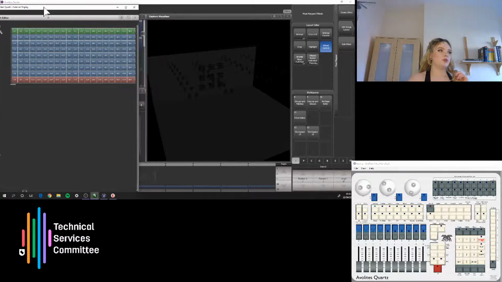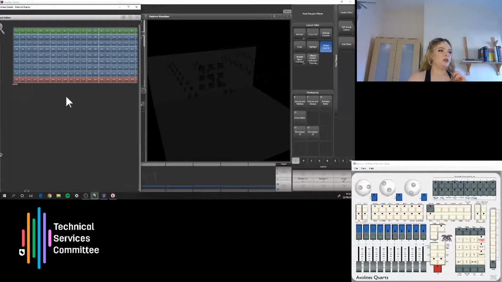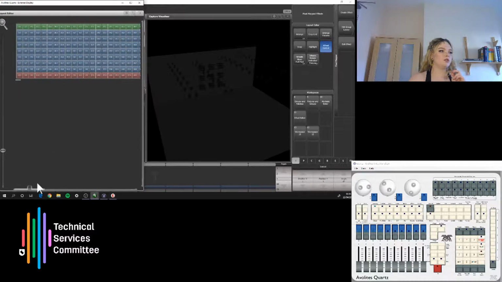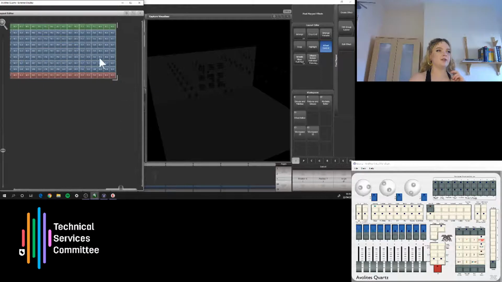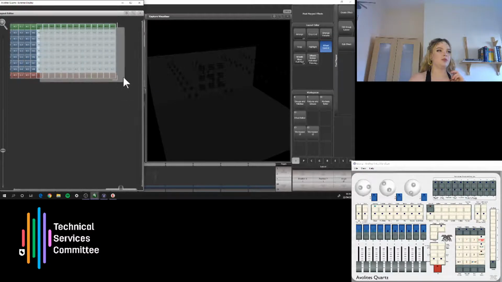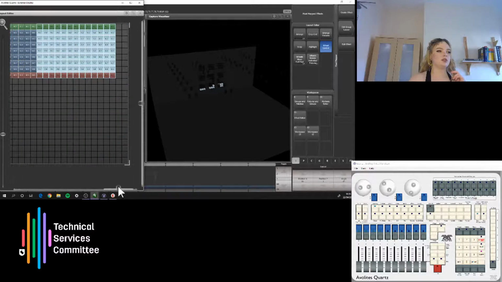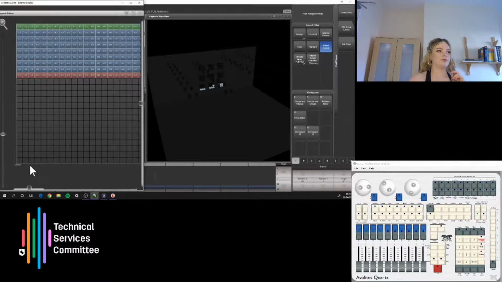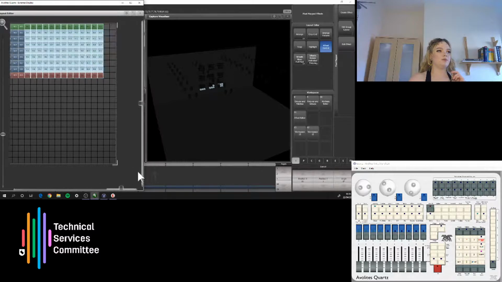So, oh my gosh. Right, so there are a lot of fixtures here. I'm just going to grab all of them. I'm going to make this grid a little bit bigger. Actually, no, I'm not.